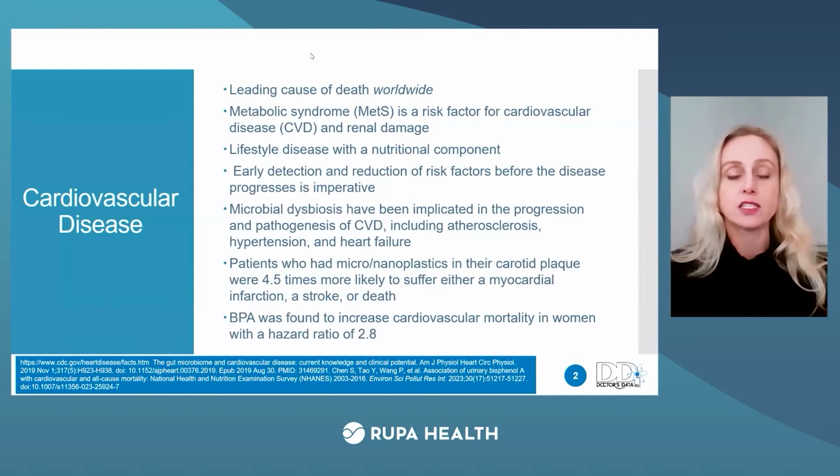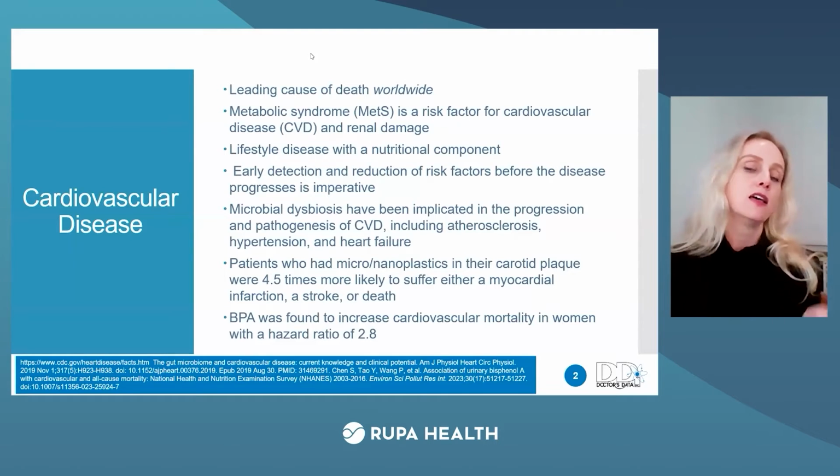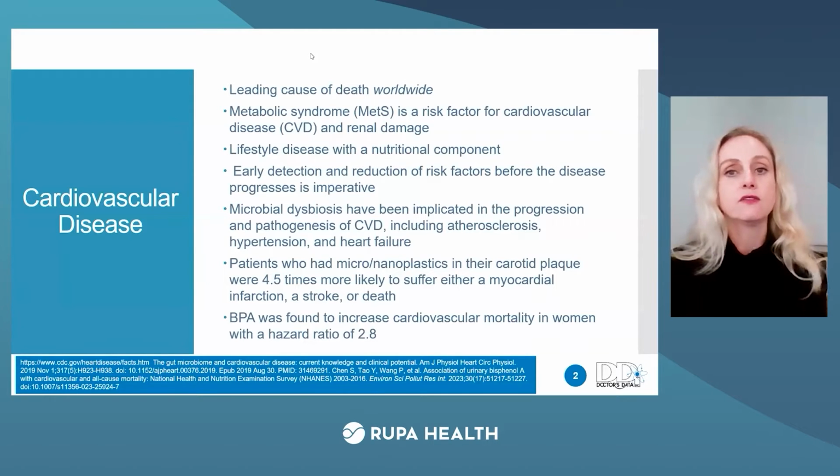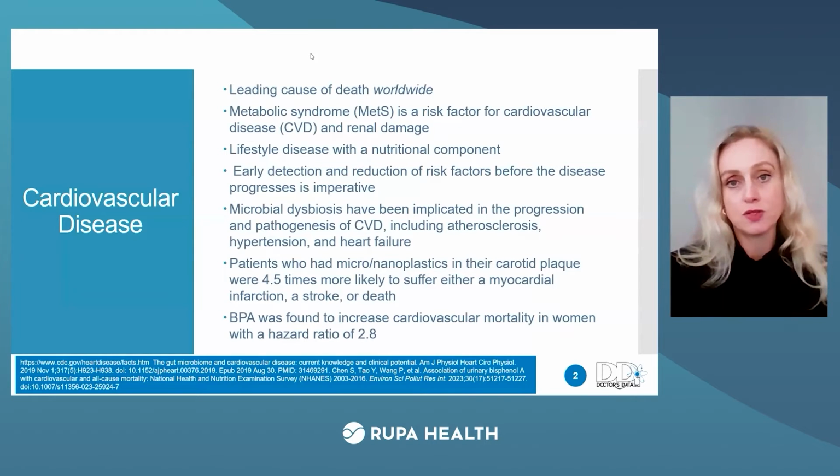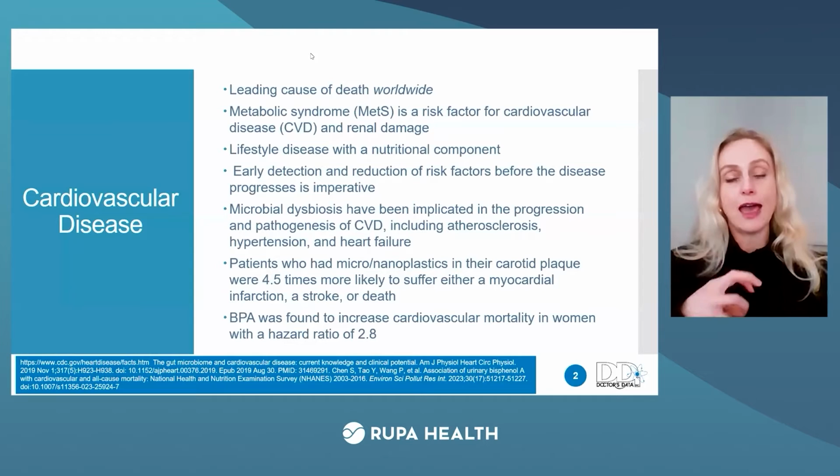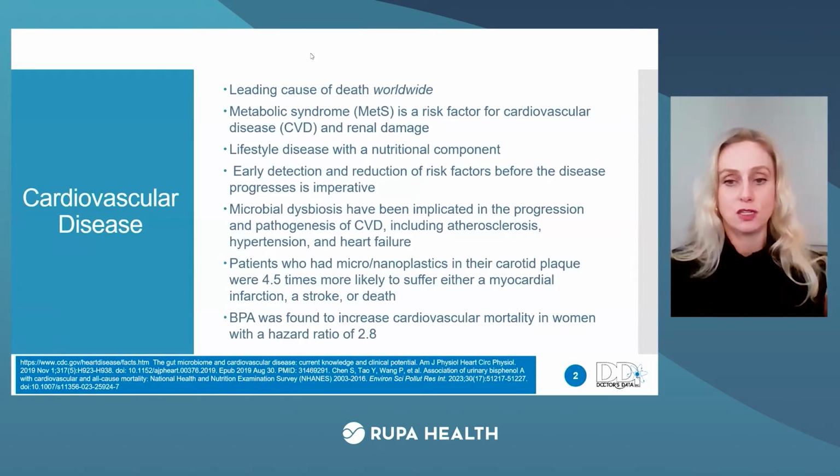Now, cardiovascular disease is related to metabolic syndrome. It's related to diet, lifestyle, nutrition, environmental exposures. Lead is chief among them. There are a lot of studies about that. The other thing that we're finding now is microbiome dysbiosis. So the gut-heart axis is implicated in cardiovascular disease. There are some microbiome signatures that can be associated there.